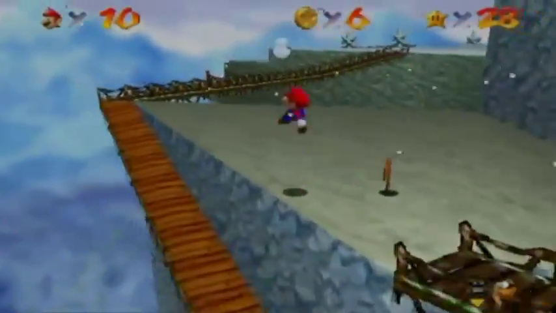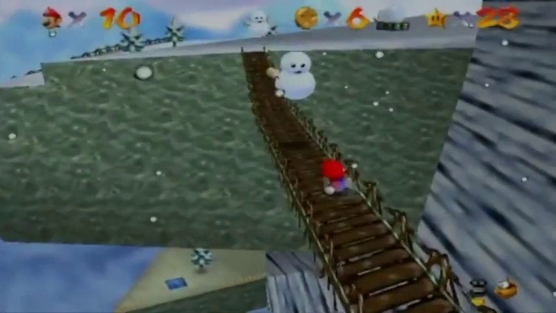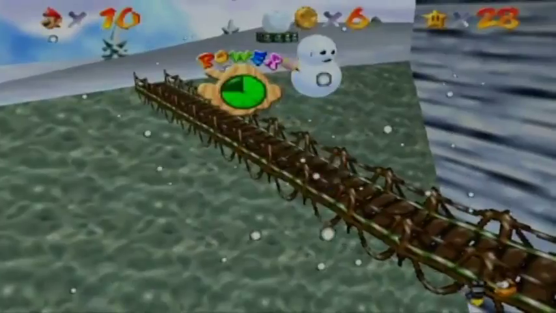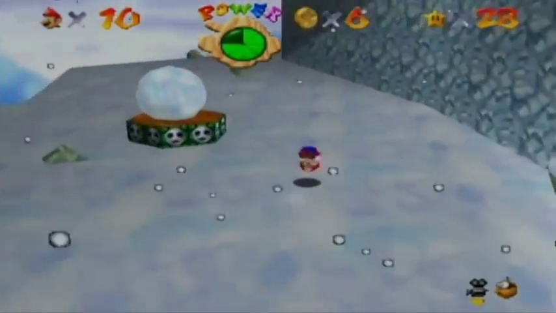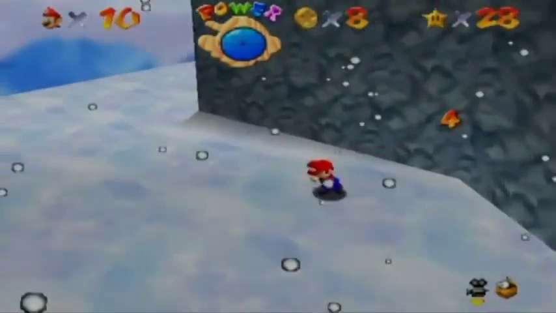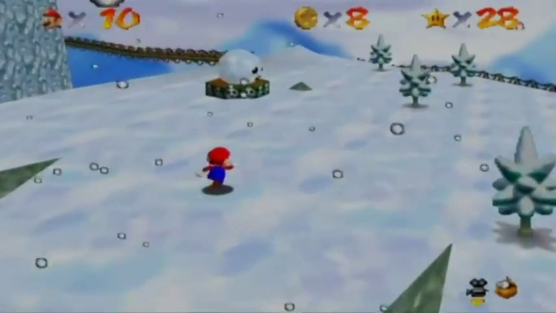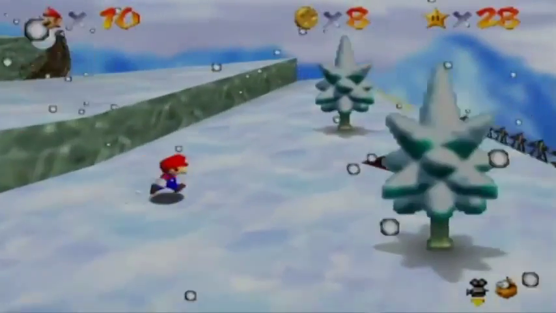Maybe the clothes that he's wearing gives him extra protection against the cold? Maybe? I don't know. I found that rather strange for some reason. We also have a giant snowball here. I find it rather surprising that Mario really doesn't catch a cold in certain places such as these. It's rather weird.